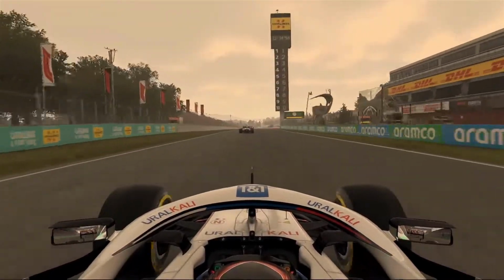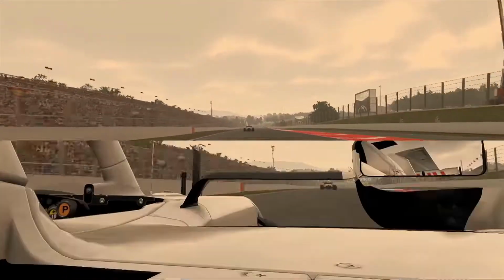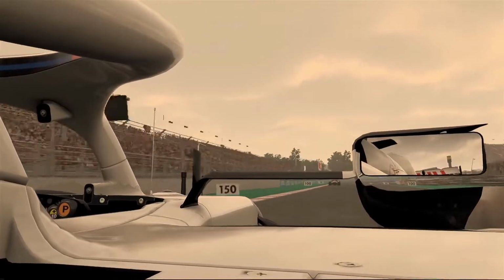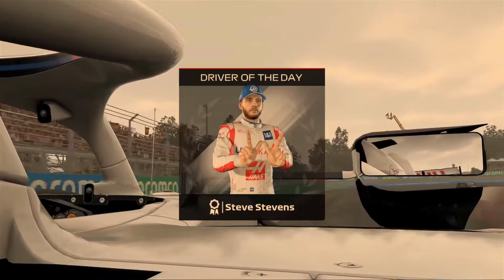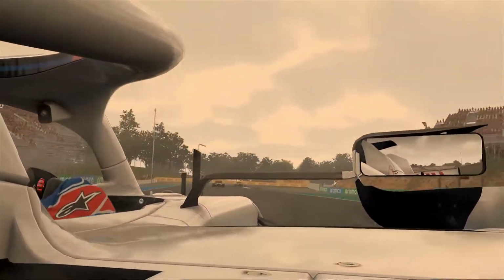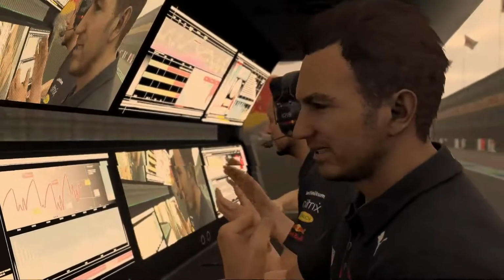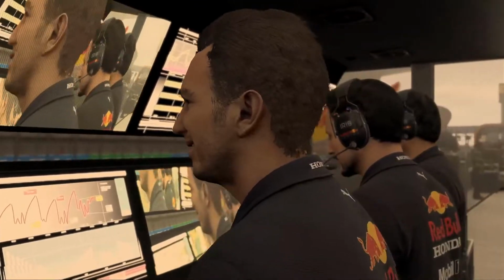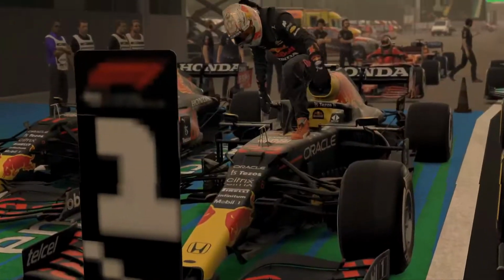So, unfortunately, it is P15, and Giovinazzi did end up DNFing with half a lap to go. So it's a shame for him. But we get driver of the day somehow. It was a good race. We raced well, except for forgetting that we were a lap down. But it is what it is. So P15 in Spain, not bad, but could have been P14.